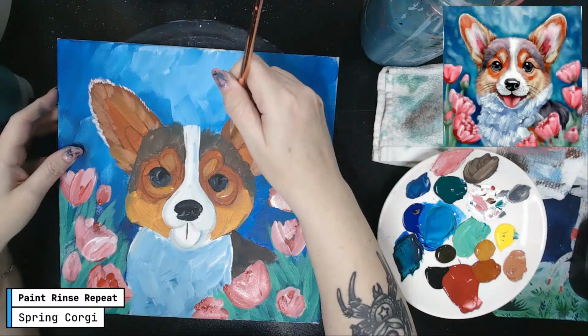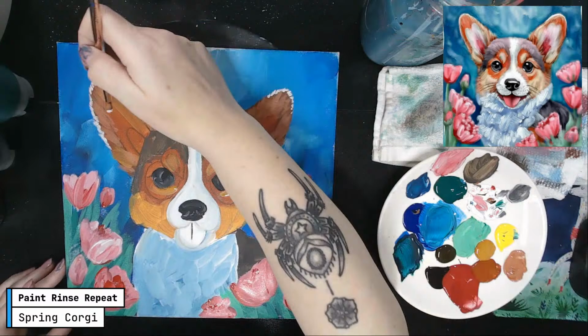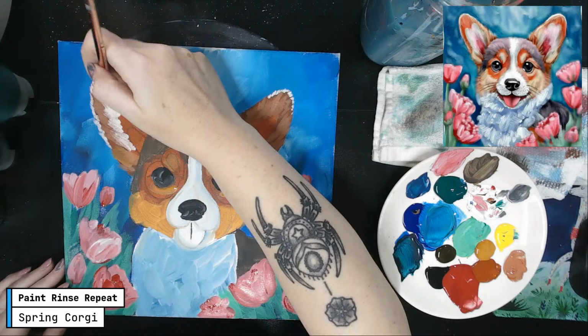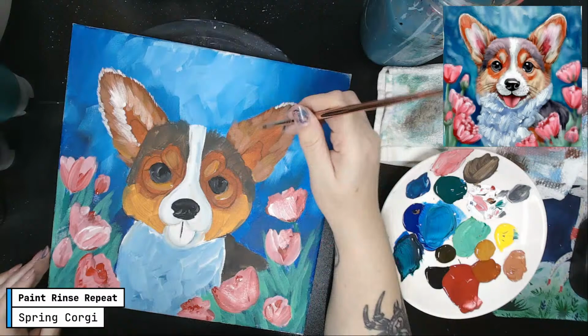And I'm just adding a little bit around the ears. Don't stress about it, okay? Next thing I'm gonna do, tap into this white. He's got kind of some white going on in the middle. Yes, since I'm not washing my brush, some of that white is mixing. That's okay.